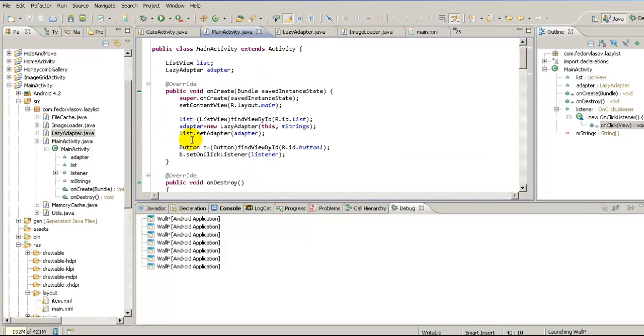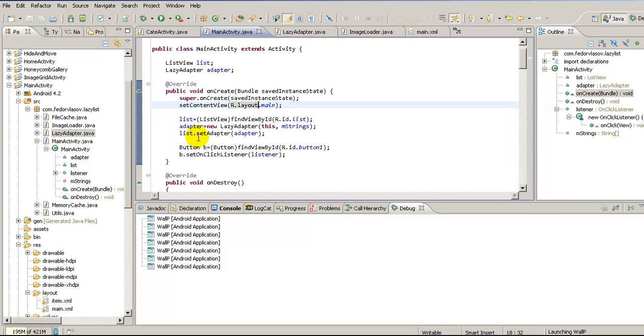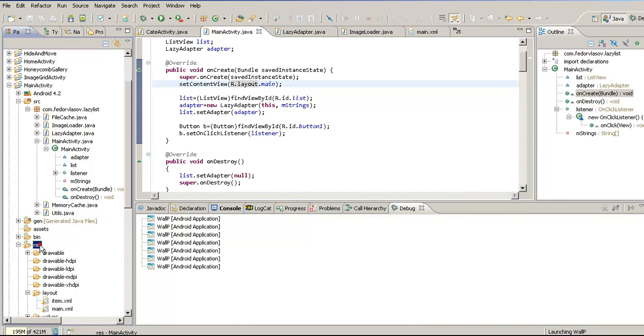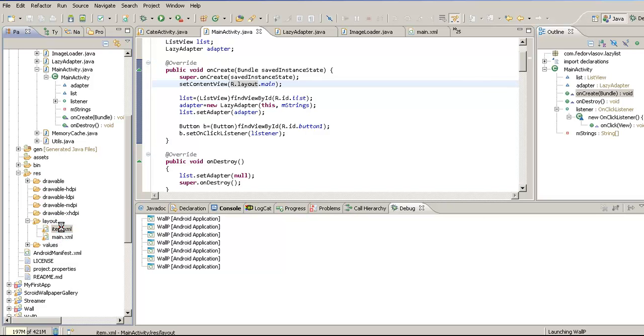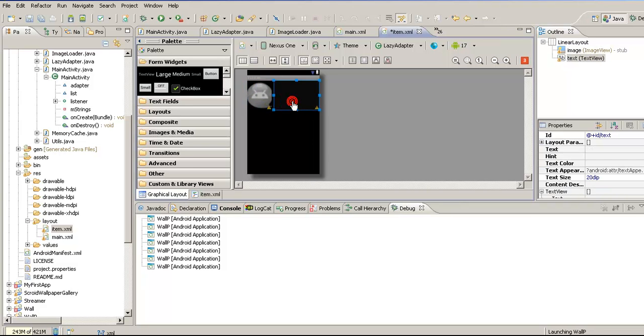Well, now that we saw this code, let us understand what happens in this application. If we go in the res layout item, we can see the default image, and this is a simple text that we use to show some information near the image.